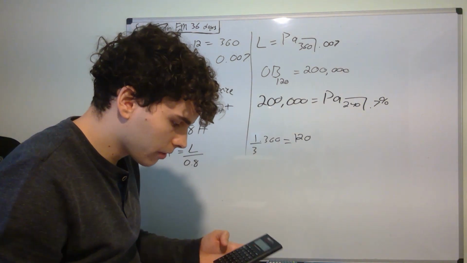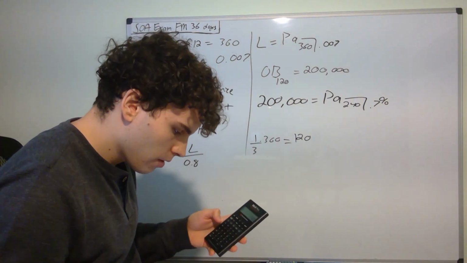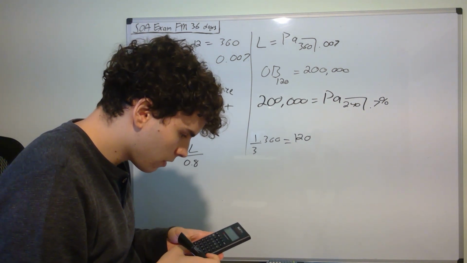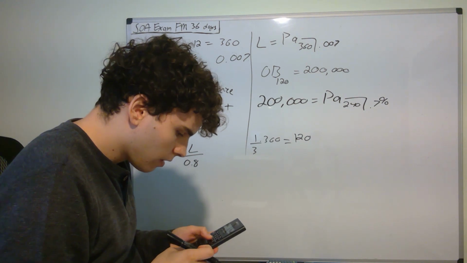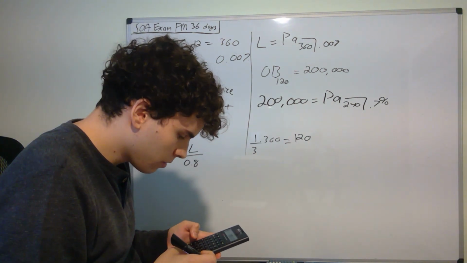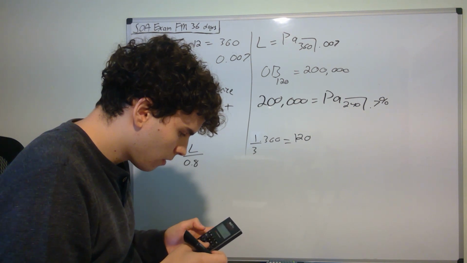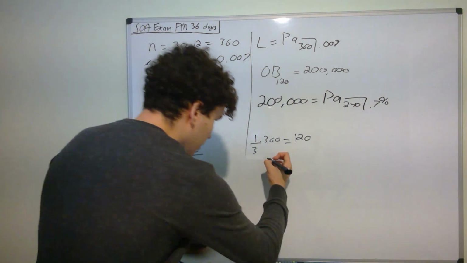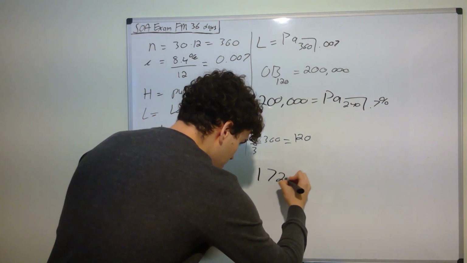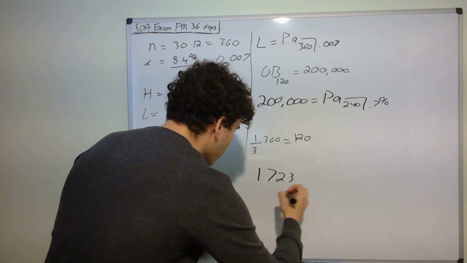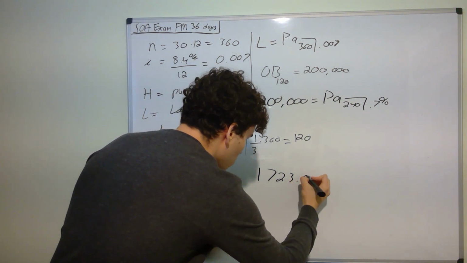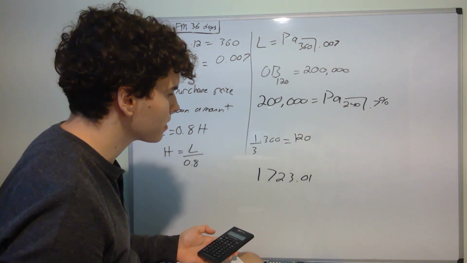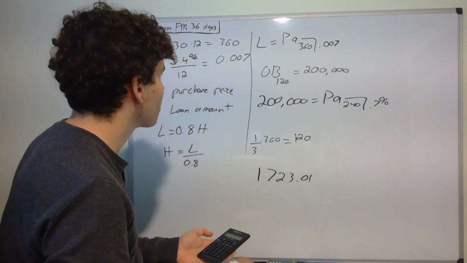It's actually a pretty cool calculator. So we have 240 for N. We have I/Y as 0.7. We have the present value of negative 200,000. Now we need to compute the payment, which should give us $1,723.01. I had 0.05 in my notes. I don't know why it's 4 cents off, but we're going to leave it like that for now.